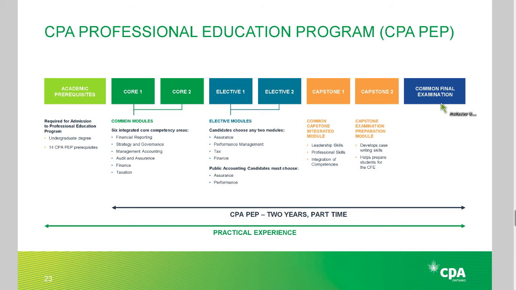Now, these two can happen independently. I mean, you don't have to have a job right away to start Core 1 or be working in finance to start Core 1. You can start at any time. But you'll get your designation once you've finished your exam and you have 30 months of practical experience. But many people on the call are here because you got a job and you start in accounts payable or you're an accounting clerk somewhere. The good news is we will count up to 12 months of that experience, assuming it meets certain criteria. Now, how do I know if it meets the criteria? That's the kind of stuff you want to meet with me about, and we'll walk you through that.